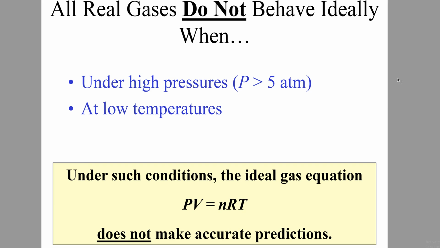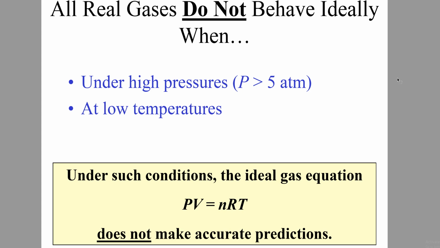And so there are two conditions I want you to know about real gases when they do not behave ideally. And why is that important? Well, because if you know when the gas is not behaving ideally, you can adjust and compensate for that given certain conditions. Number one is when they're under high pressure, or when pressure is greater than 5 atmospheric pressure. Normal atmosphere is about 1 atm. And also at low temperatures, or it could be either or. So when things are really, really cold or when things are extremely high.